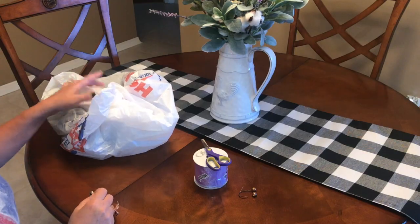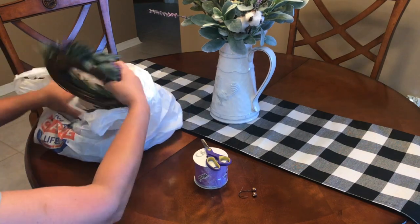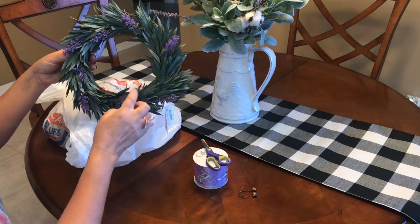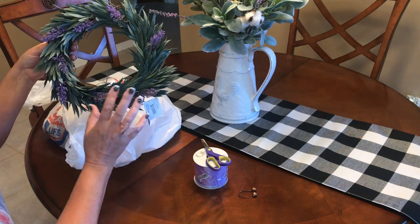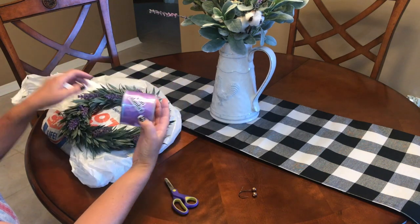Well, I want to go ahead and show you guys what I'm going to use for my cabinet doors. Now, I did pick these up, these lavender wreaths, which I think are just perfect. I love the lavender. It's perfect for spring and summer. I got these over at Marshall's for $12.99, and I picked up 2 of them. And then I did find this ribbon over at Walmart.